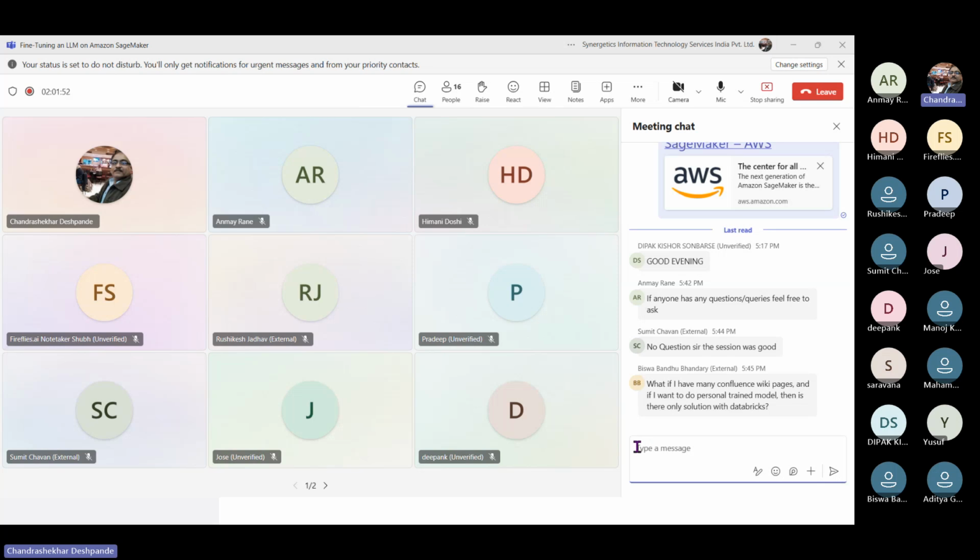On Hugging Face, you don't have to write the code. It's drag and drop, whatever is available. Amazon Bedrock also offers a similar kind of thing, so that also you can use. But here, what platform Amazon is using down the line, you don't have to bother about. What platform Hugging Face is using down the line, you don't have to bother about. It may be Databricks. Databricks is just a platform offering all these services, but perhaps Azure may not be using Databricks. It may be using its own platform.